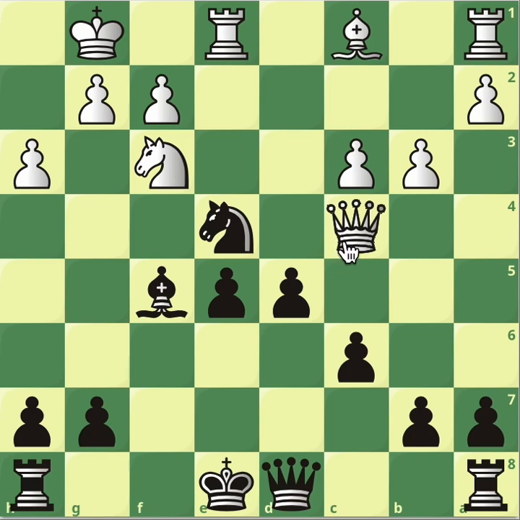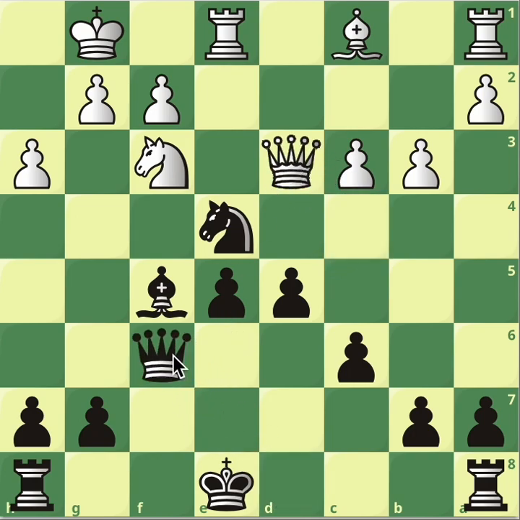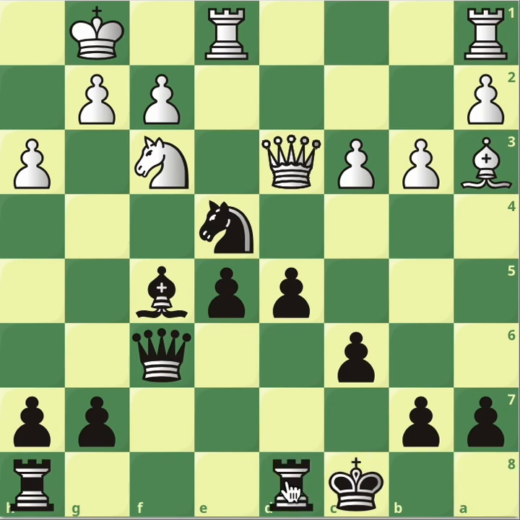d5, attack the queen. Queen to d3. The plan is already over. Queen f6, ready to make the king safe. Bishop to a3, stopping us from castling that side, but not stopping us from castling this side. And this is just a perfectly winning position for black.